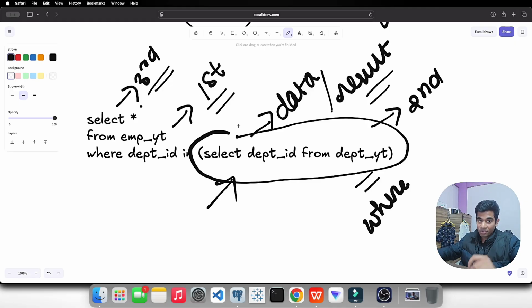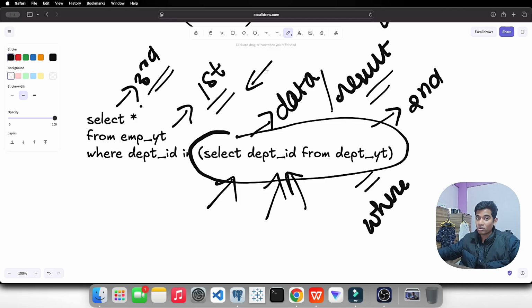So to play it safe, SQL first executes the inner query, gets the proper result, and only then uses it in the outer query.